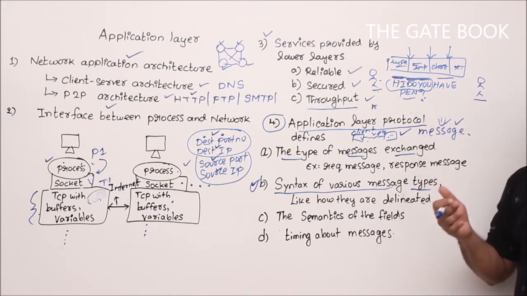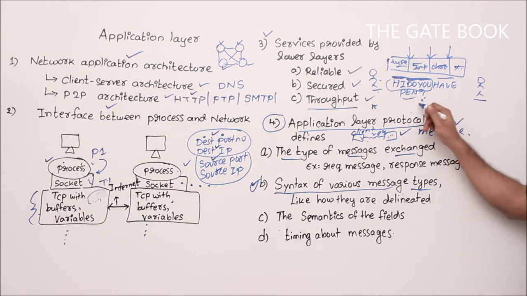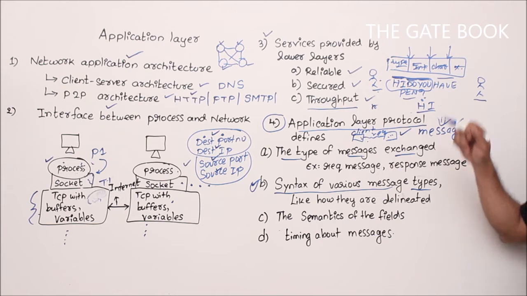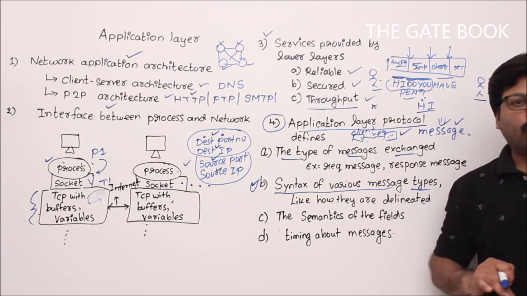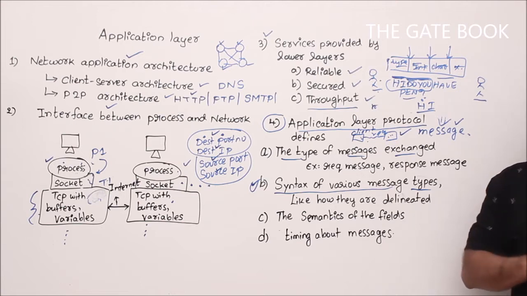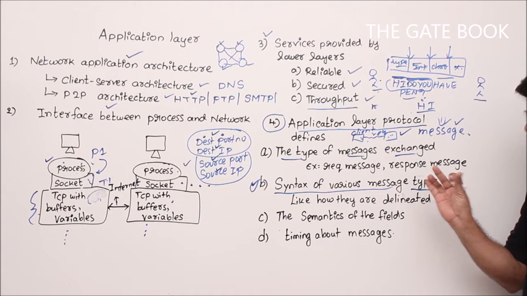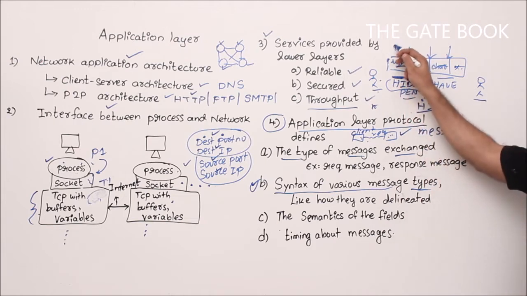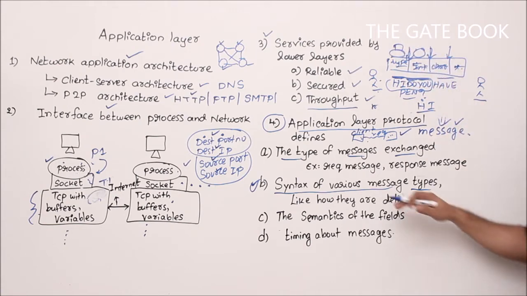Similarly, who will decide that protocol? We have a protocol, right? In the English language, whenever we write a space, that is usually the end of the word, correct? In the same way here also, the application layer protocol is going to define the syntax of the message, right? That is especially about how to delineate the fields. When you have a message, it will have multiple fields. We have to split like this, this is some meaningful information. So that is about syntax.